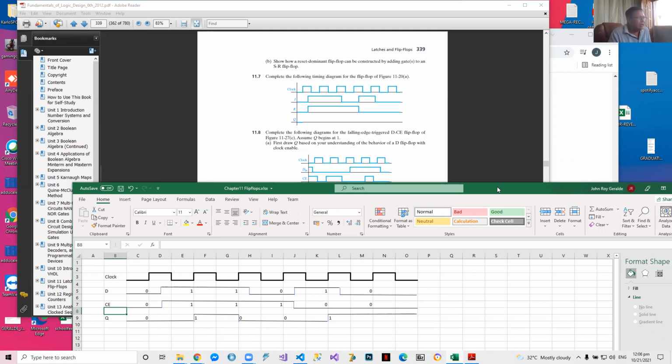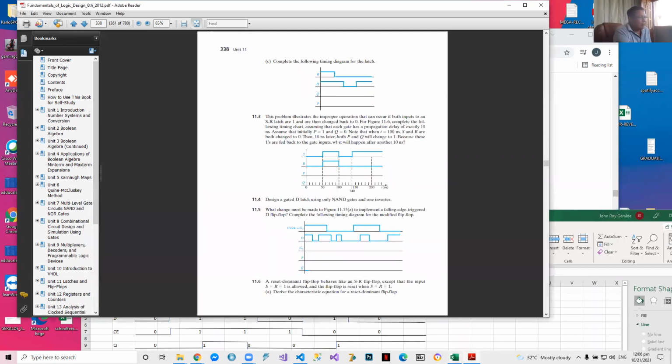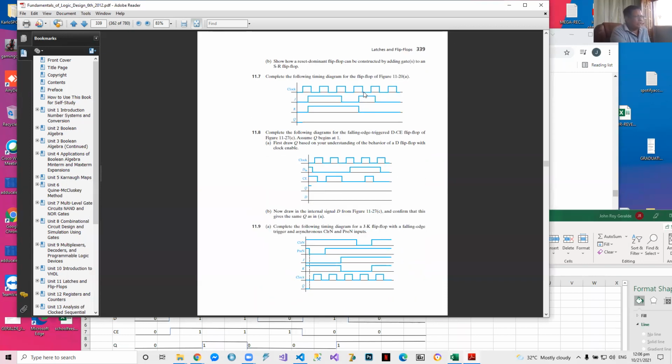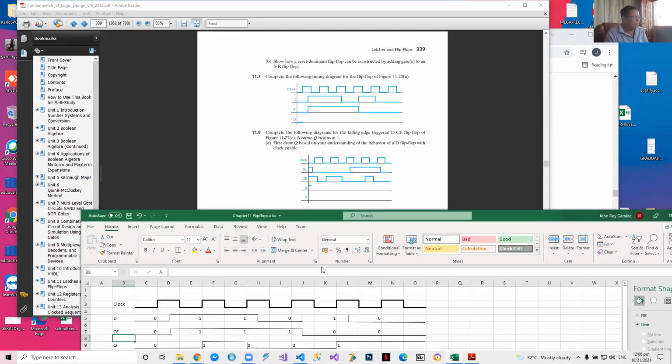It's a negative clock, right? 11-27, so negative clock. So we look at the falling edges. Do you follow? So D. How did D come about? D will be here. E is initially high. To this point, let me just erase everything. Sorry, I also erased the line, but it's okay. You can just easily copy it.